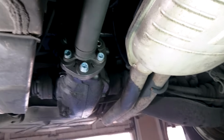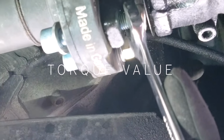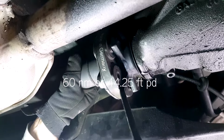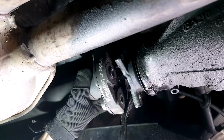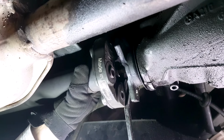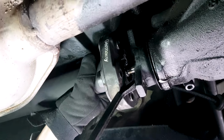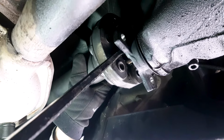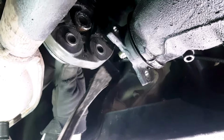But you'll have to jack up the rear of the car. I have a lift, which makes it a lot easier. As you can see, there are two tripods, for lack of a better term, on the two sides of the flex disc that hold it. One comes from the rear propeller shaft, or the drive shaft, and then the other one from the differential.